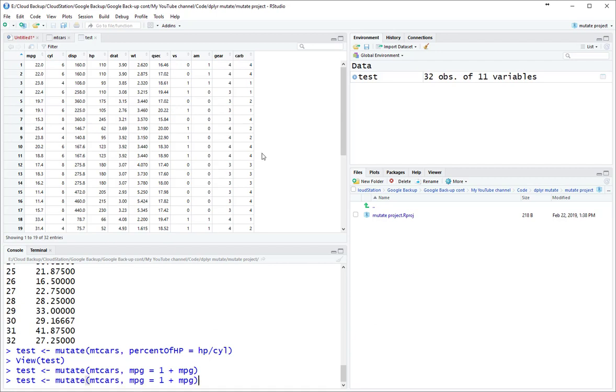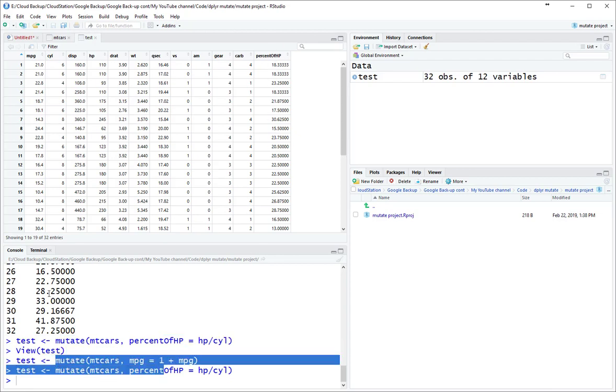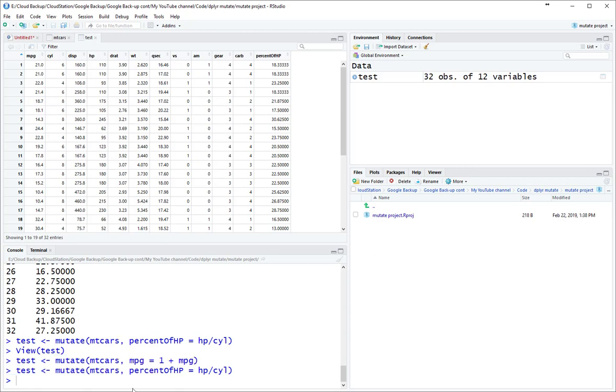When you add a column, it's always going to go to the end of the data frame. There's been talk online about people wanting to add a feature so you could put it in the front of the data frame or somewhere in the middle. That feature doesn't exist right now within mutate, but it may be added in the future. So right now, the only option really is to add the new column to the end of the data frame, or to change an existing column somewhere in the data frame.